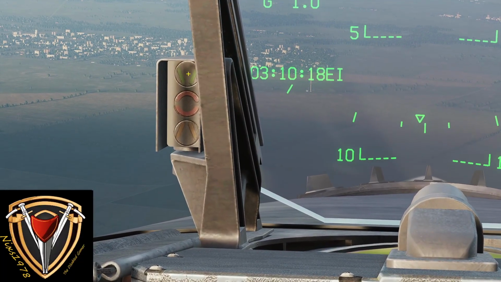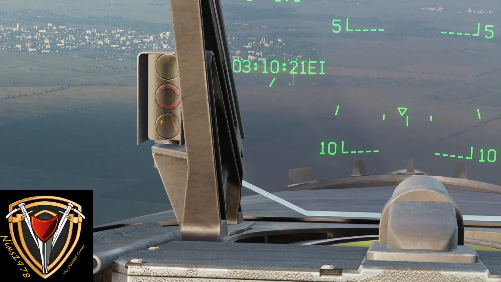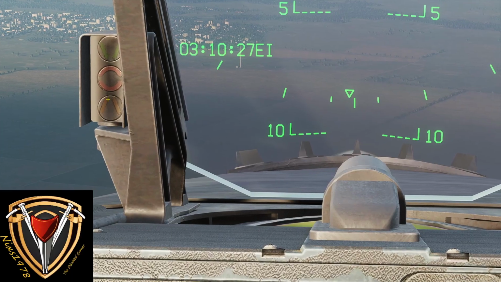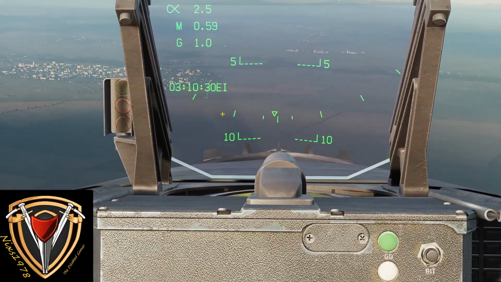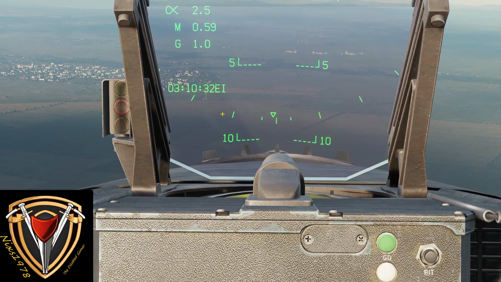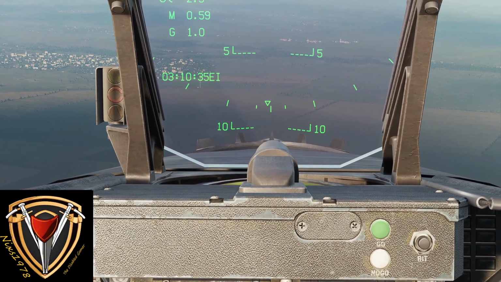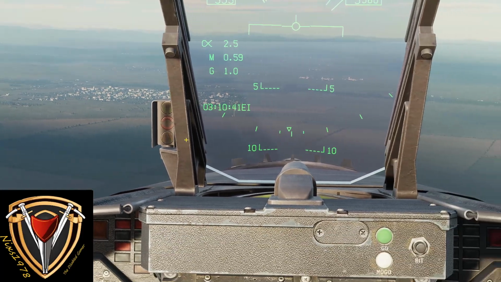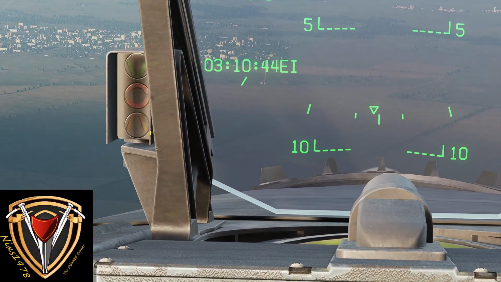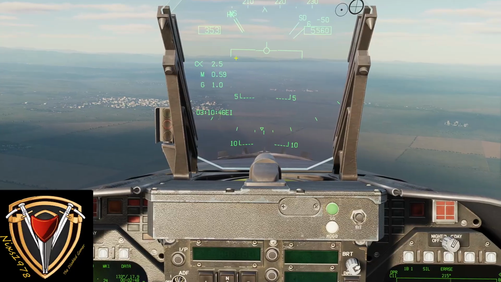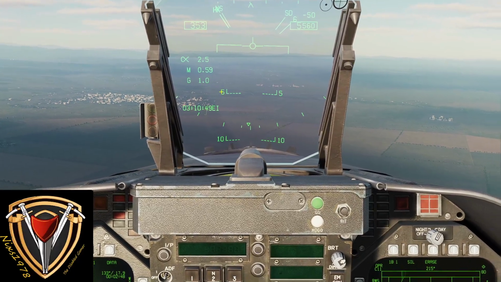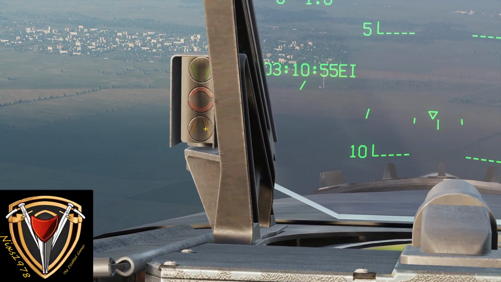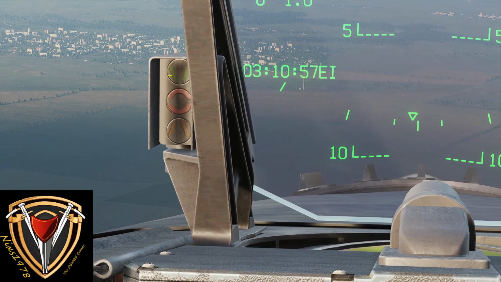Now, these ones are going to determine your speed to maintain that, your actual airspeed. So if you're fast, you'll have the check mark below the circle, which means your airspeed is too high. Your AOA indexer is saying that your angle of attack is too small, so you're going too fast, and you need to slow down. When you first start out, you're probably just going to have this check mark lit up on the bottom, because you're probably going to be going a little bit faster than you want to for landing when you're first getting your gear out and your flaps down, because you're still setting up on speed. So that means you're going too fast. This means you're going slow.